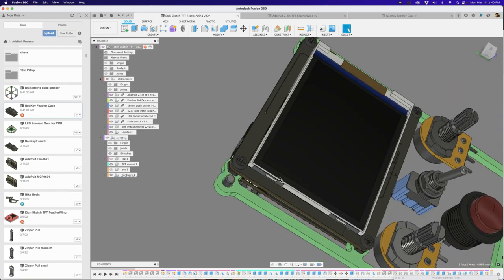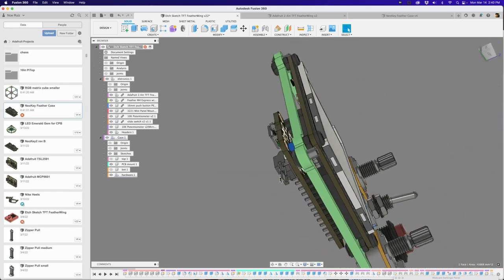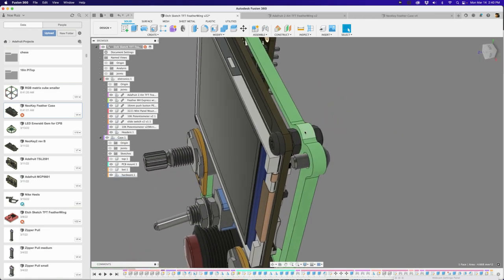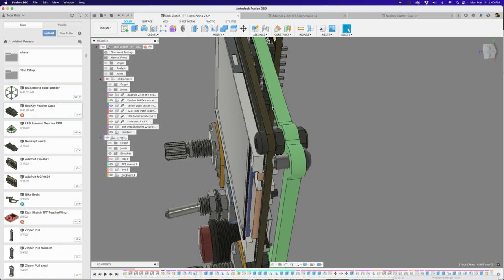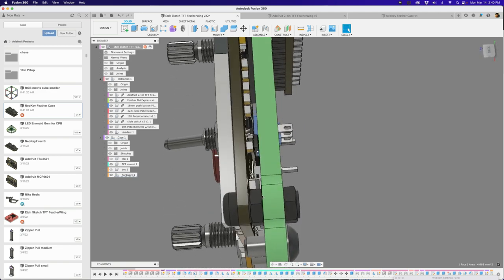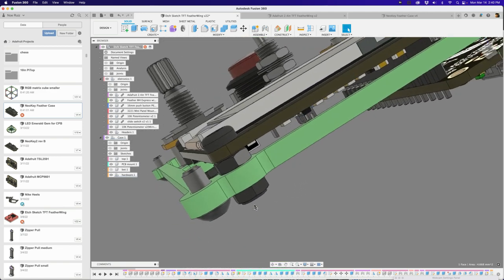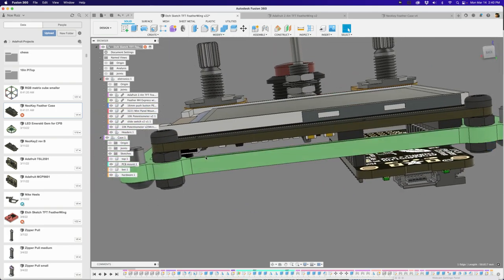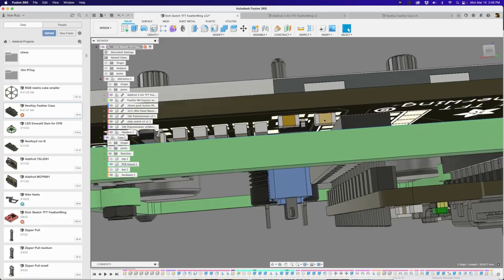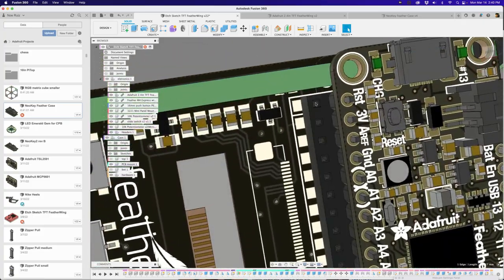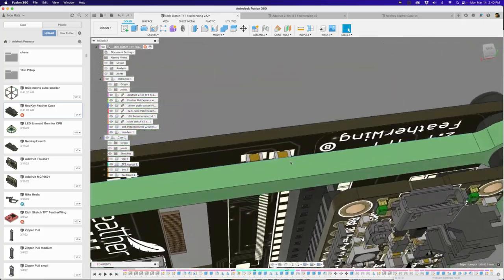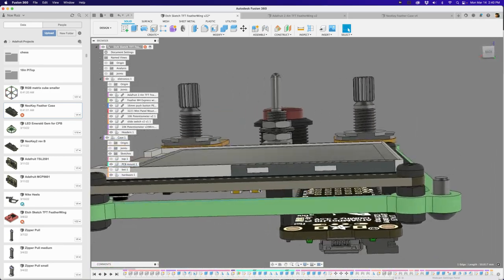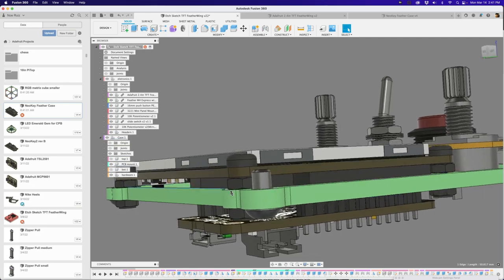Just be very careful with the bezel of the display. One of the ways to attach the PCB to the 3D printed bracket is to have these hex nuts in between them, because if I didn't, and if I had this area, it would start to crash into some of the components that are close to the edge, notably these capacitors here. So if I didn't have these nuts there, you could easily damage the onboard components.